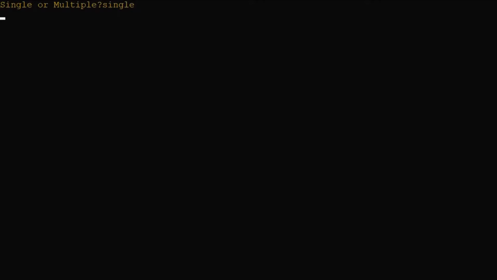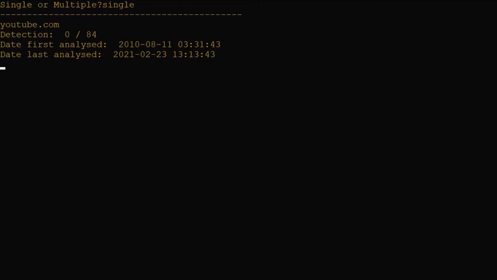YouTube.com. YouTube.com has 0 detections out of 84. The website is clean and has no detections. Would you like to evaluate URL or go back to main option? Okay, there you go. As you can see, the improvement from the first launch of this feature. As usual, the detection must be clean because YouTube.com is a clean website.